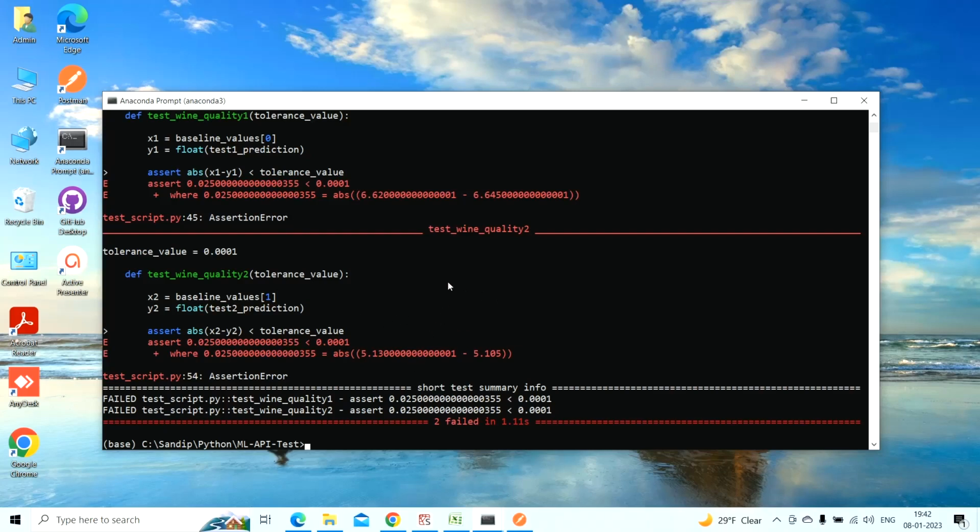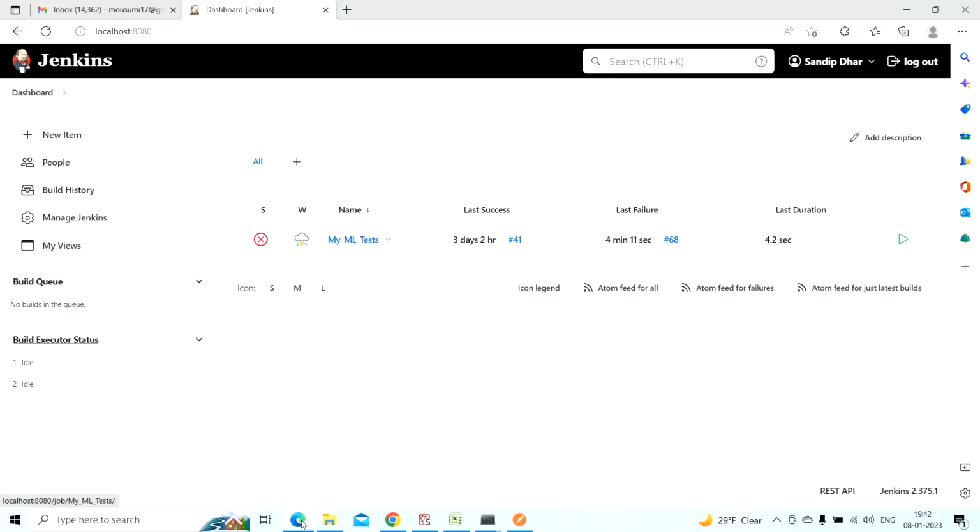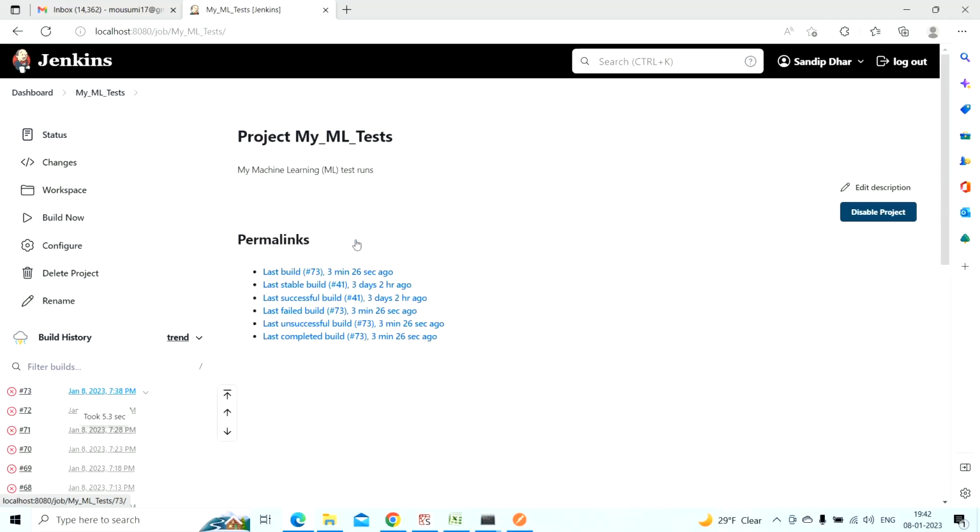Now I'll show you, instead of running this script manually, you can use some job scheduler or some CI/CD tool like Jenkins. You can automate the process, like you can run this script automatically, periodically, at some interval, and then your test will be running, and you can track the results from Jenkins itself.